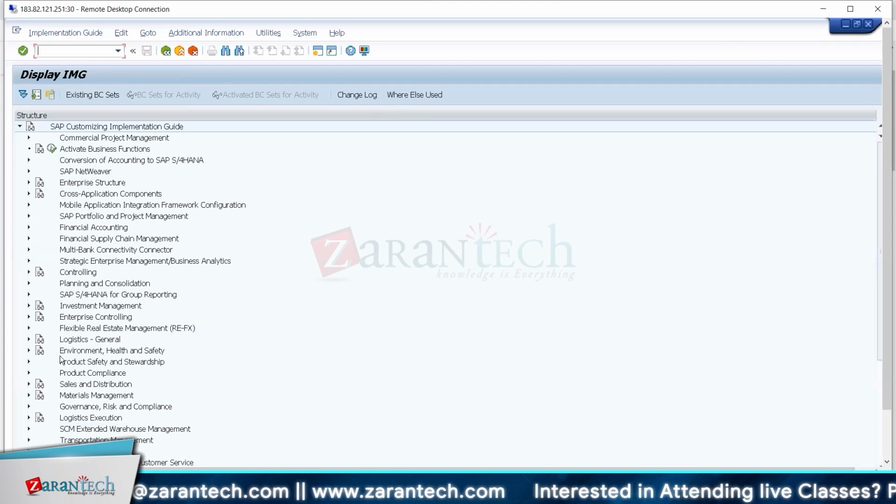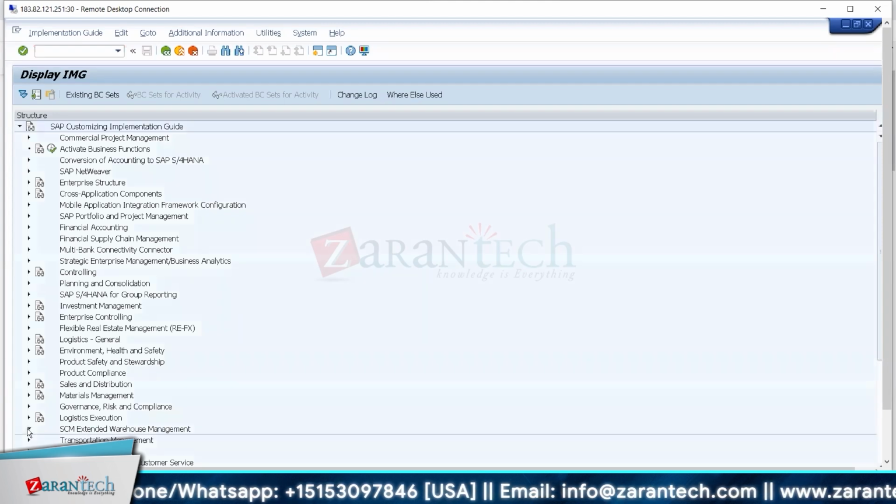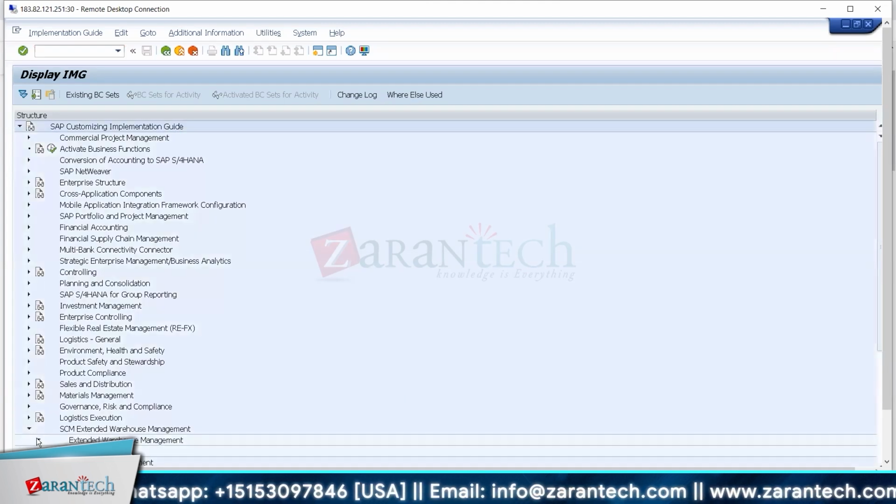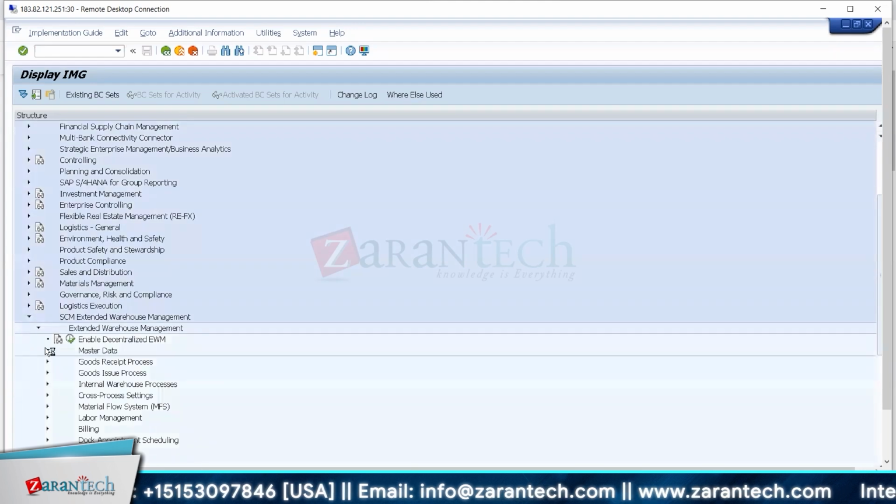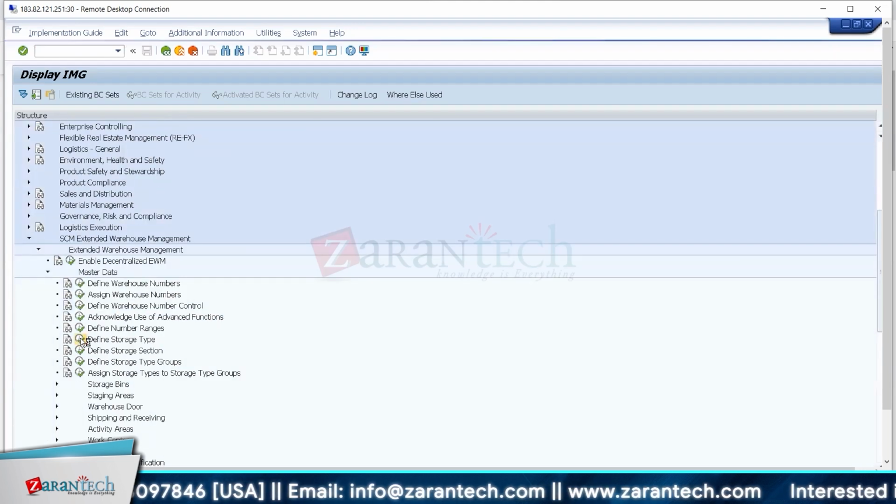First thing, just imagine when you are working in a project, there are things that you should decide at the time you create a storage type, because you cannot change them. But other things, like put away and stock removal, you can change, because you may be configuring this process. You may test. There may be several requirements, and you can later change them. But there are certain definitions where ideally it's better if you get an answer at the start. If you don't get it, still it's fine, but the expectation would be to have them defined right at the start.